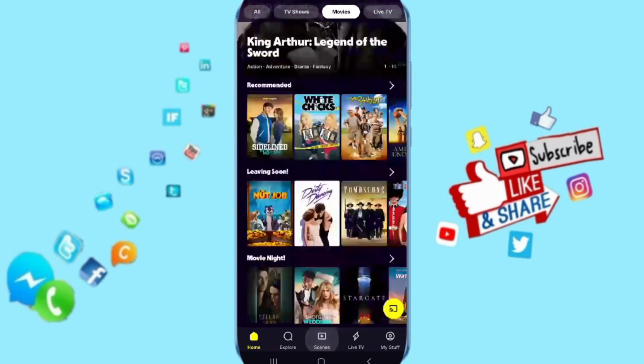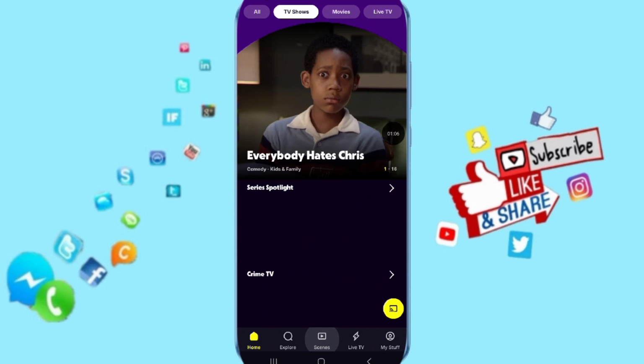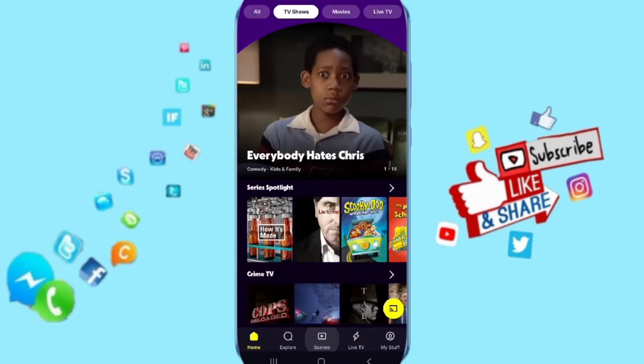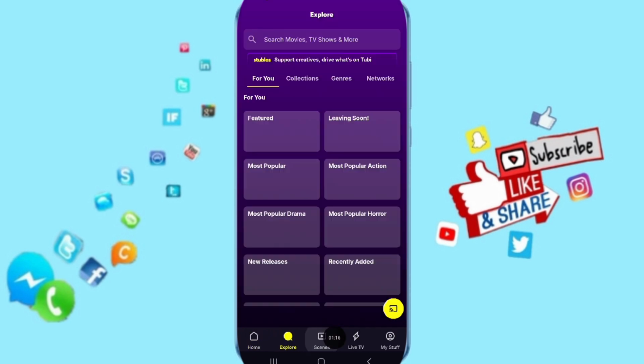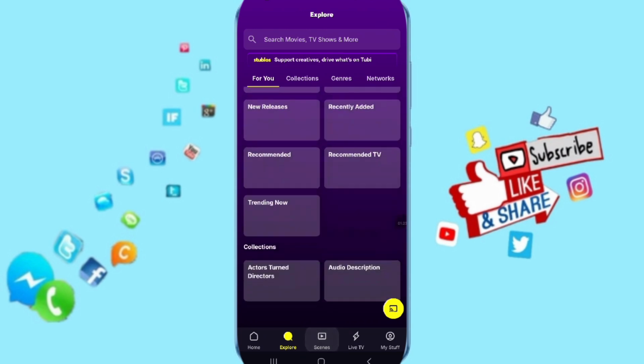Then here you will find this sign of Explore, if you want to write the name of any movie you want, or to choose the category of these movies. Here you will find it in this list. For example, genres here. You can choose if you want action or anime or comedy or classics or anything.